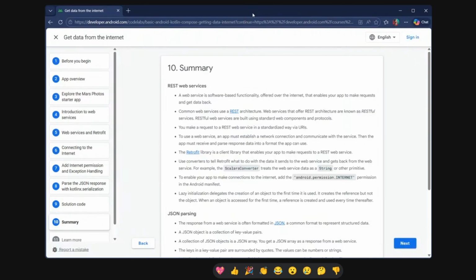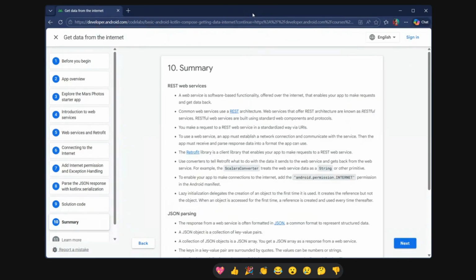Now let's summarize everything we learned. We learned how an app fetches data from the internet, what web services are, how Retrofit works, basically the tool, how to handle the errors and how to parse the JSON. Most importantly, we learned how real apps communicate with a server.